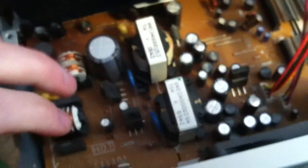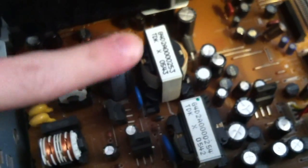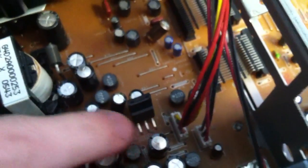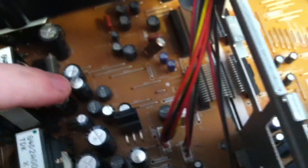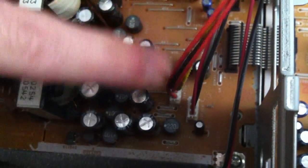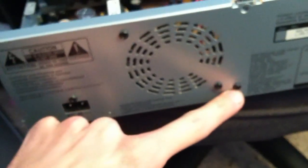Okay. What you want to generally do is do an overview of the capacitors. Most capacitors are flat. You'll feel them, they're flat, they're flush. You see any that's got a round head, like these two here, 1000 microfarads, 6.3 volts, those are the two culprits. So if you take this screw, those out, you have to unplug these.